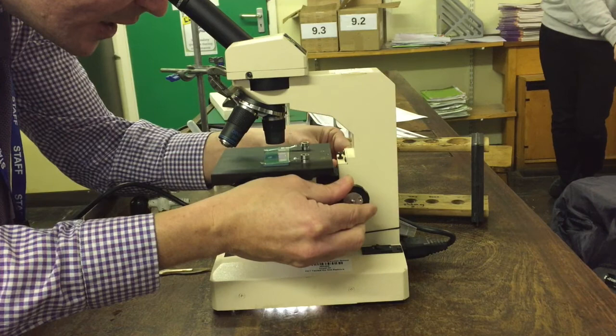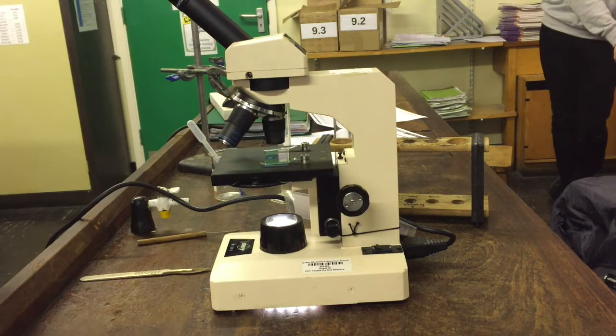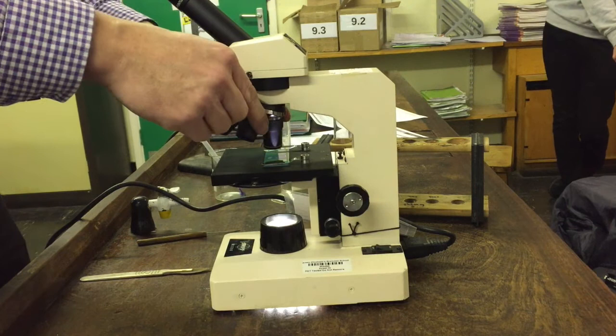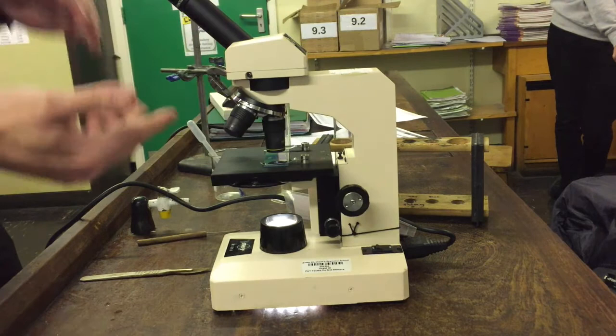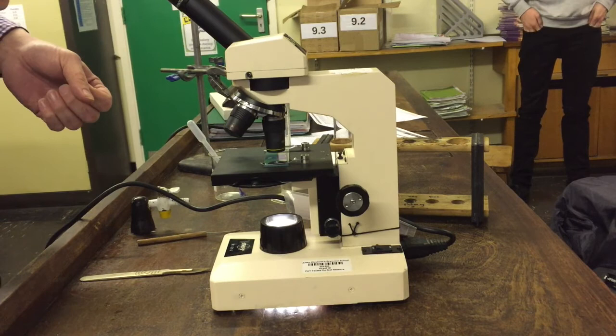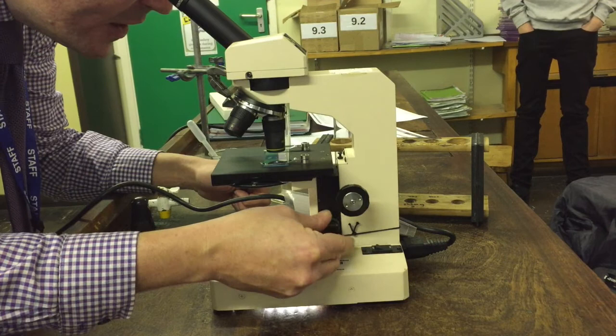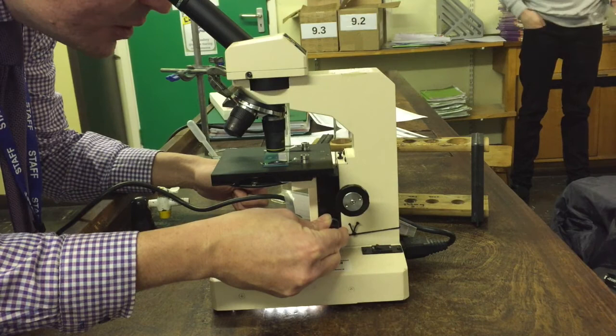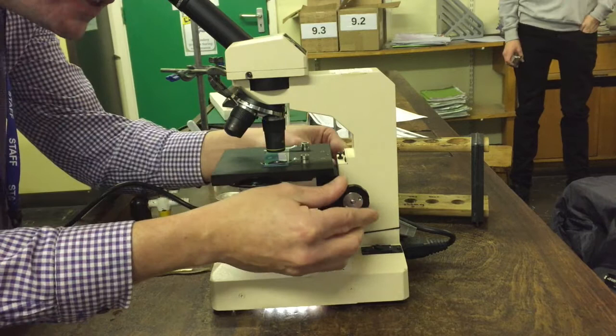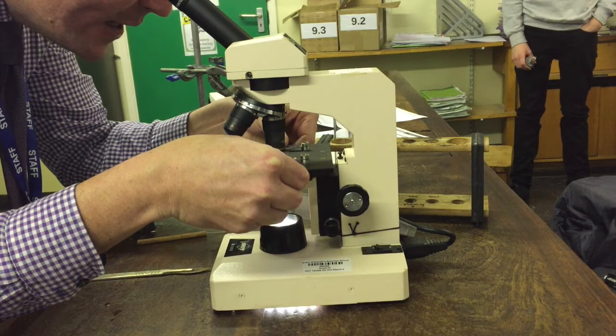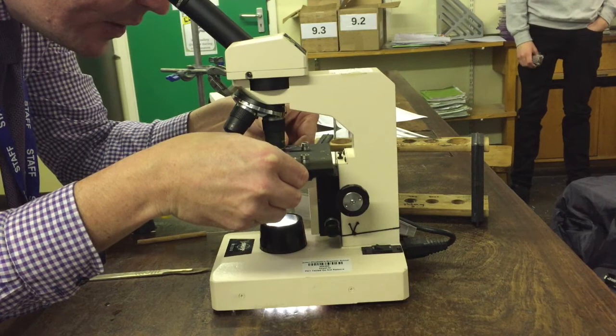You're going to look down the microscope and just move it down until you get it focused. At this point the cells are pretty indistinguishable. You can just see the cells, you can't see any detail, it's far too small. So we're going to go up to the next magnification. At this point you shouldn't need to use the gross focus again. One of the biggest problems is if people use the gross focus when they've got a long lens on and the lens goes smash into the slide. So if you ever get lost or you've got out of focus, reverse the process. Go back to the lowest lens, focus it, go to the next lens and fine focus it. I can see lots of cells there and you might even already be able to see one that's undergoing some sort of mitosis.